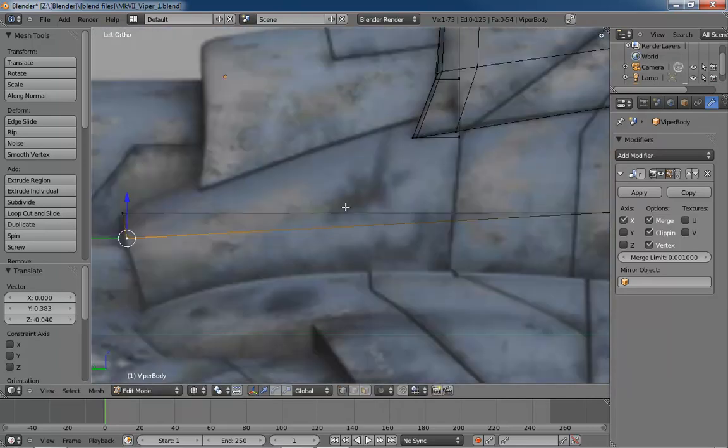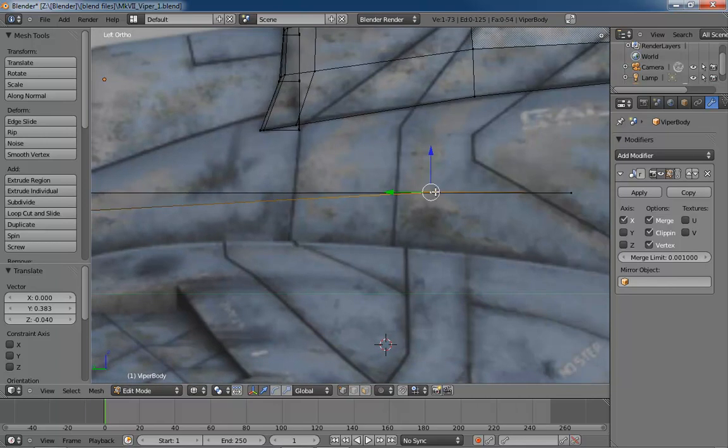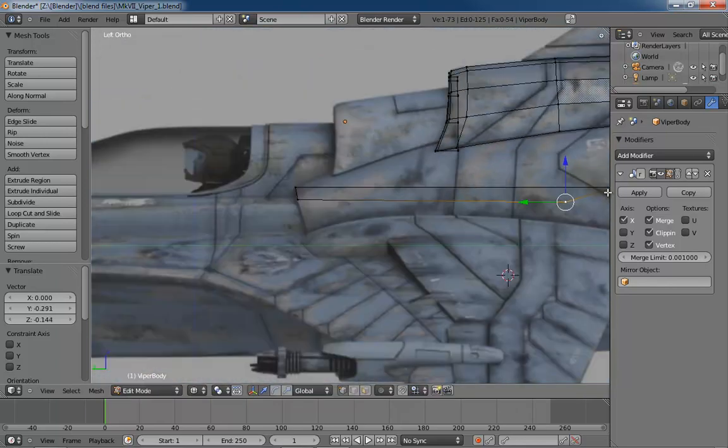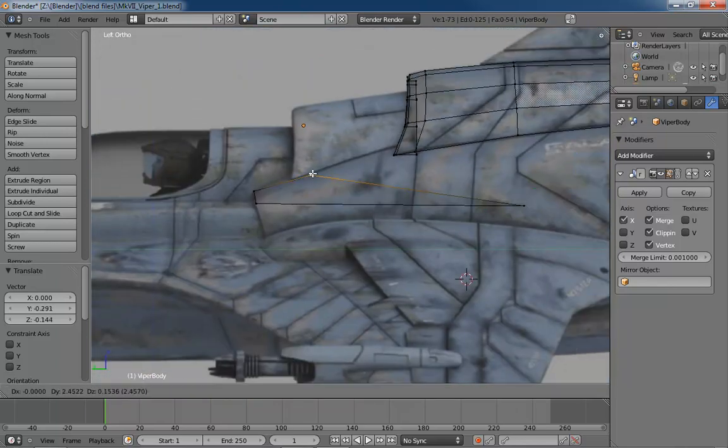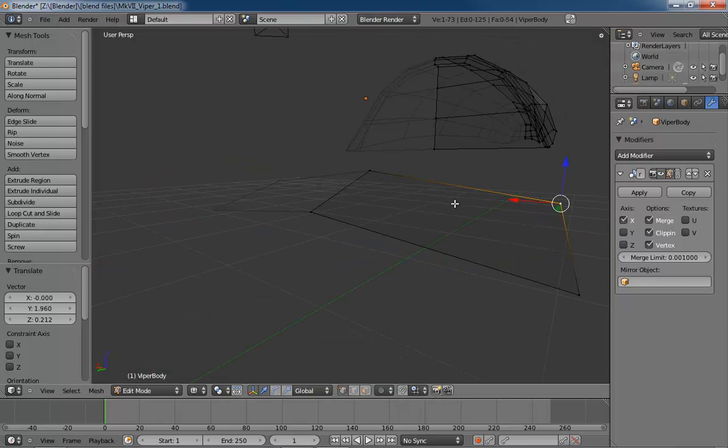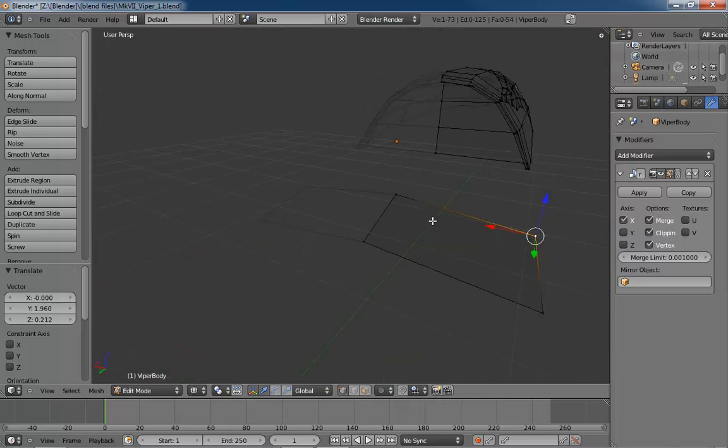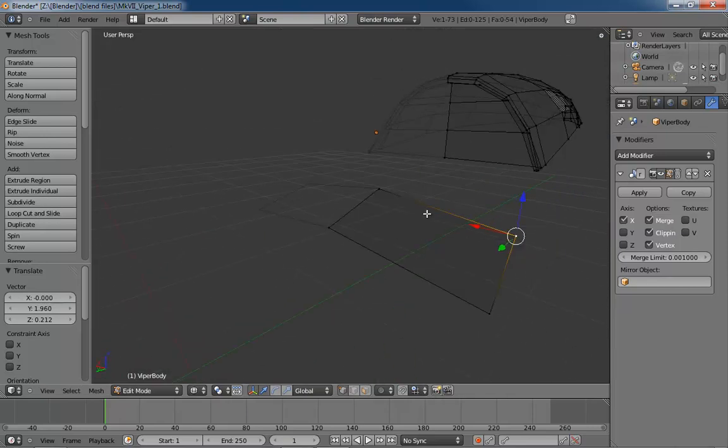Let's hit Z so that we can see all of our other vertices, and let's see, that will pull down to about here. These both need to come really far forward. So let's pull this up like so, and this up like so. And if you were to take a look at this in the viewport, here's kind of what this looks like at the moment. Alright, let's jump over to the front view.